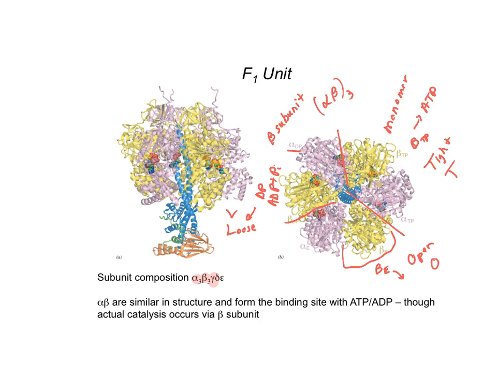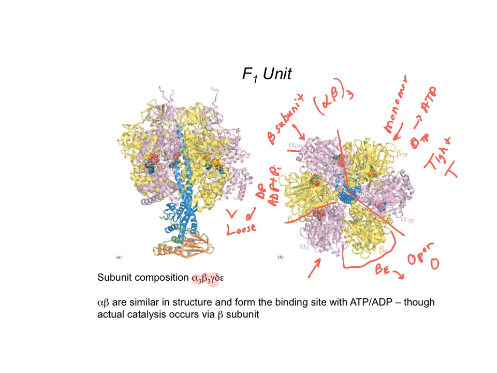Okay, so now, how do these alpha-beta units actually differ with respect to one another? Or what's going to determine that? They're all the same protein, right? Alpha-beta here versus alpha-beta here versus alpha-beta here, same exact thing, right? So how could they structurally differ from one another if we do actually have structural differences between this guy versus this guy versus this guy? Because one of them has ADP, one of them is empty, one of them has ATP. What could be essentially causing that?